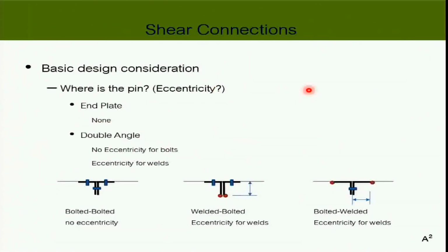Okay, so that's it. For double angle, because we are considering the shear connection, whenever you use bolts, we can consider that's where the pin is. Because when you have the bolt, the beam can easily rotate where the bolt is. But when you weld your angle together with the beam or with the support, that part will become difficult to rotate. So whenever you use a weld, eccentricity must be considered.